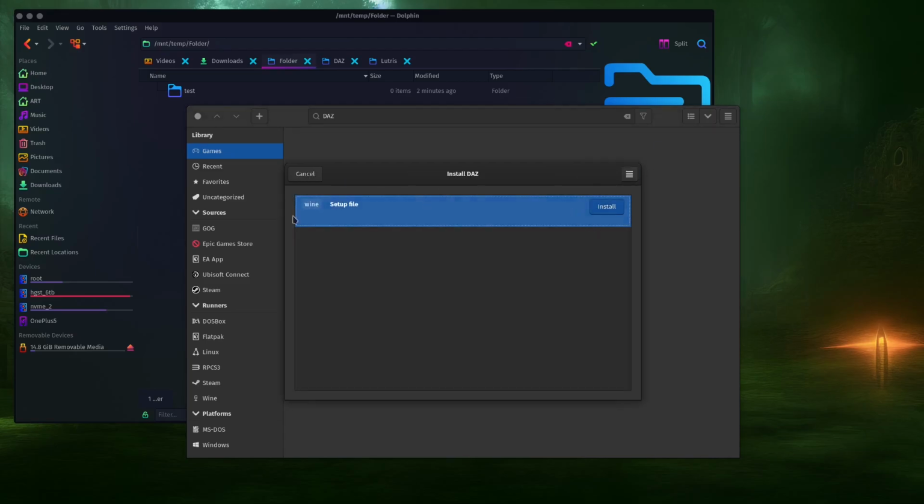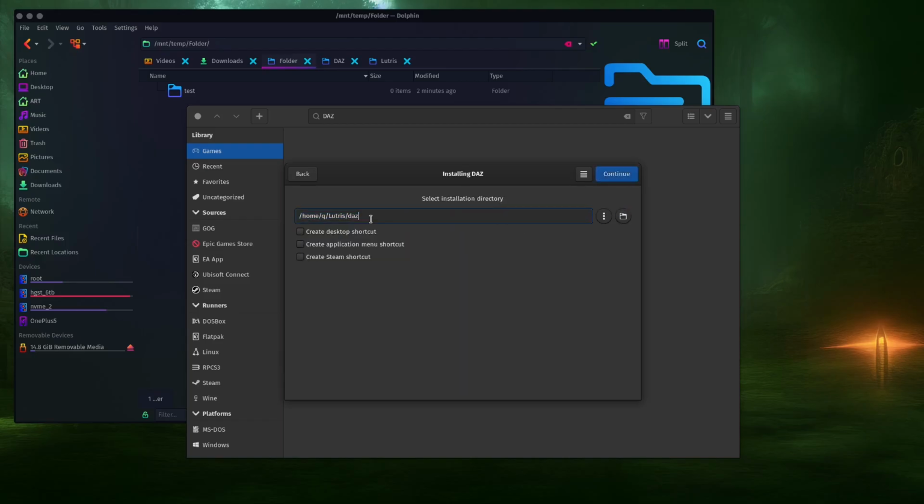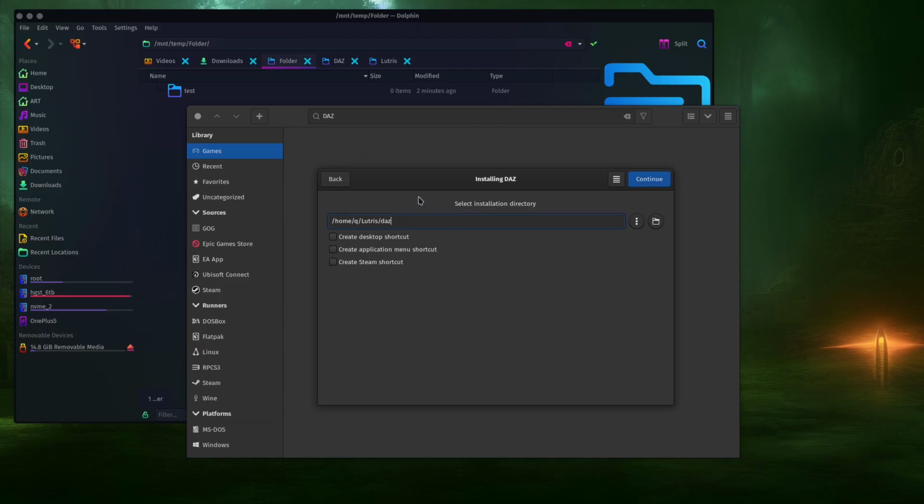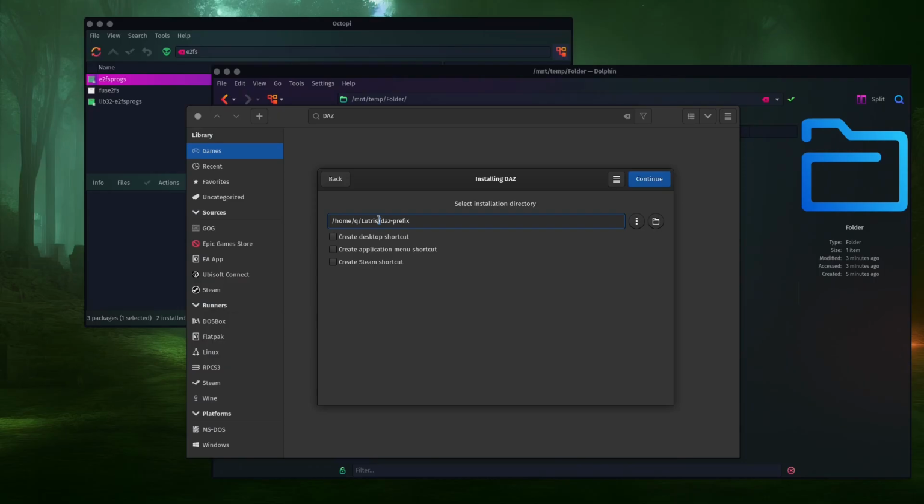So here, Lutris is a little counterintuitive as usual. It says setup file, but what you're really picking here is the folder that you're going to install the wine prefix to. I wish Lutris would fix that. Anyway, I'm just going to call it DAZ prefix, for wine prefix. I need to be careful here because I didn't change my Lutris default install folder. I need to change that to this because that's my other drive with the casefold enabled partition. So I'm just calling it DAZ prefix. That's the wine prefix folder.